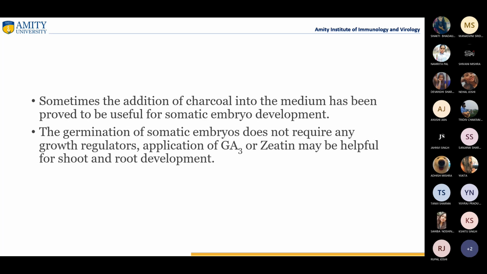So we add charcoal into the medium, and they say it is useful for somatic embryo development. Can anyone tell me why activated charcoal is helpful in somatic embryo development, or in plant development, by using this in the media? Any idea? Any vague idea? No? This is your assignment. So you will read this tomorrow and tell me in the next class why activated charcoal is being used in the media. What is its importance? So I'm not going to tell you this.